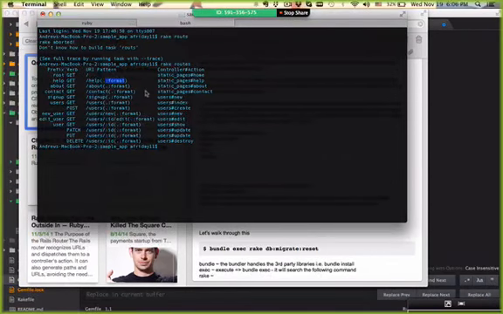Okay. So if I do bundle exec hi, it says missing the gem, right? So you must have the following command in your dependencies.